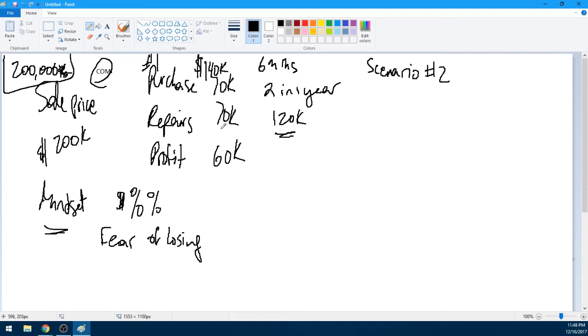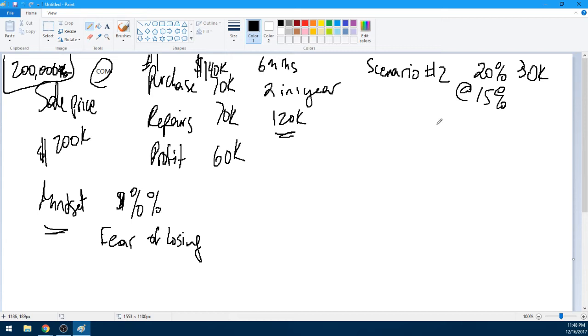And the purchase price is the same, the repairs are the same, the profit is the same. The only difference is you're not tying up $140,000. You're going to be using a hard money loan for 20% down of this $140,000. So it's going to be approximately 28,000. Let's just round it up to 30,000. $30,000 out of your pocket to do this deal. Now, instead of 140,000, you are only putting in $30,000. Okay, at 15% interest.